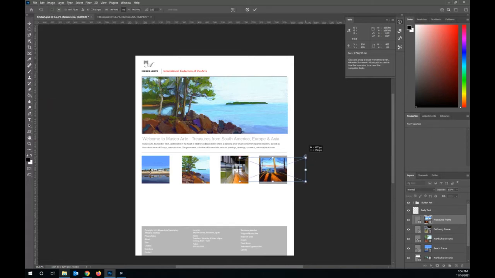And from here, I'm going to drag the handles till I can get the entire image filled. I'll click Commit. In that case, I now have resized the image, transformed the scale of the image so that it will fit into the frame.